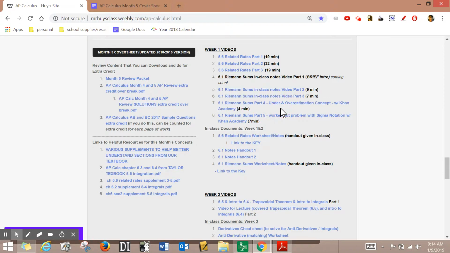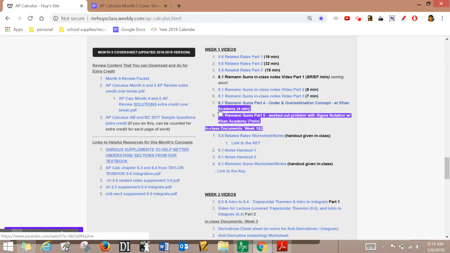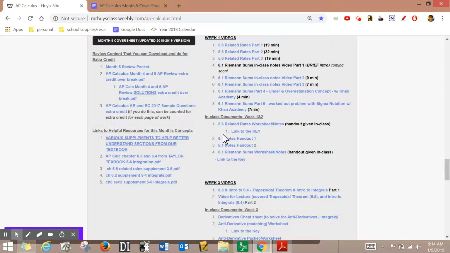Okay, and part 5. The handouts that I just gave out, including a key, should be right here. So all the handouts that you needed, if you want to keep them for some reason, but definitely the one that you're writing on right now is the one I want you to keep, and there's a key to it. I've attached all the links right here, okay?